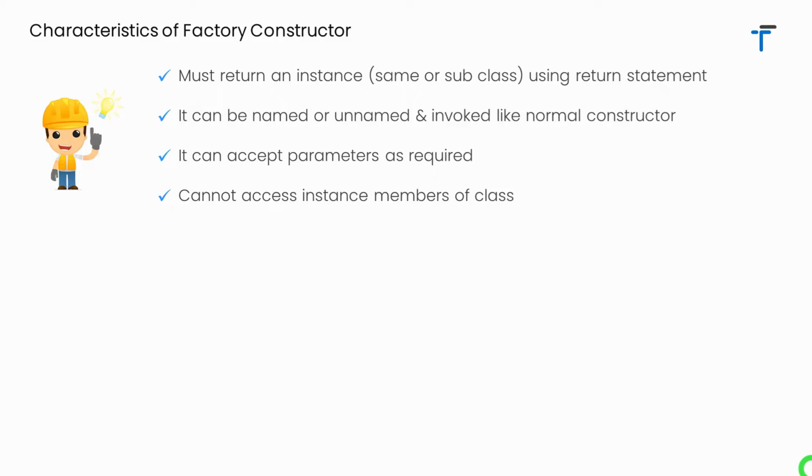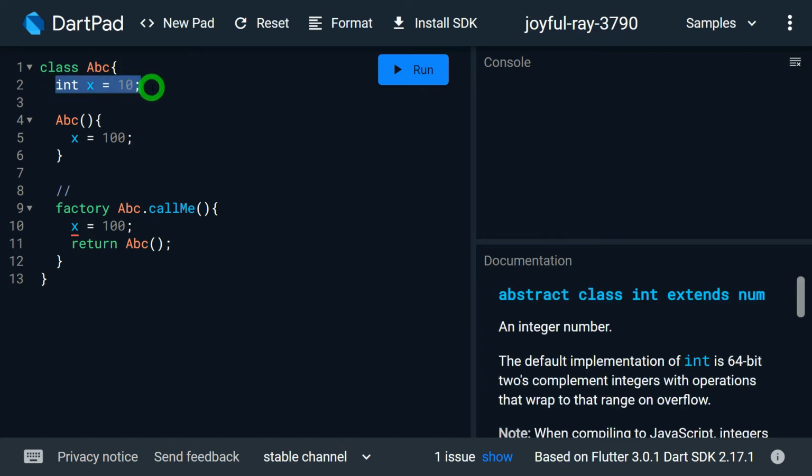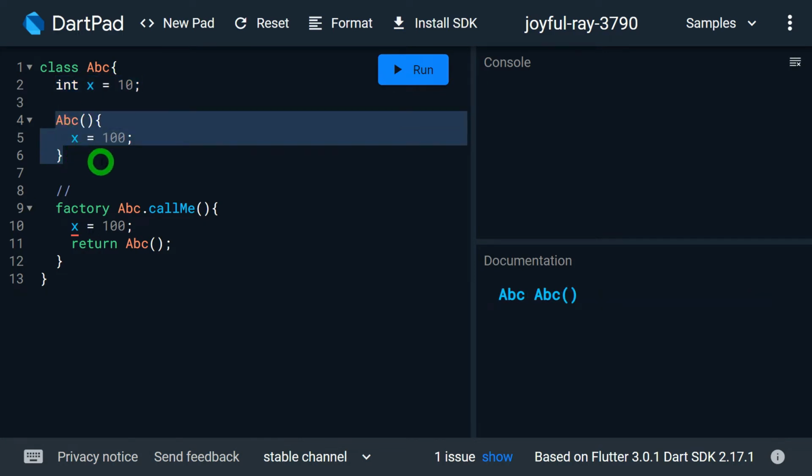A factory constructor cannot access instance members of the class. It means it cannot access the instance data, that is, the instance variables and the instance methods of the class. Just observe here, in the class ABC, we have the variable x, which is basically an instance variable. Here we have the default constructor, so it can be a default or a named constructor.